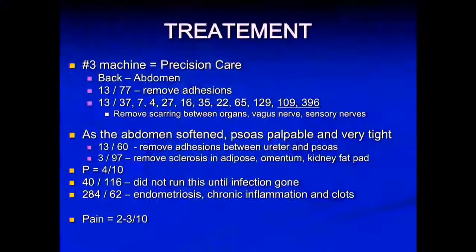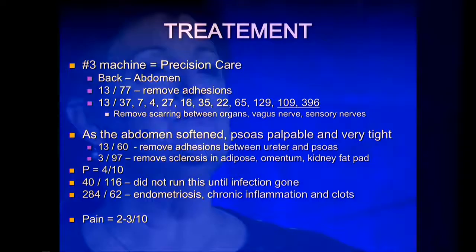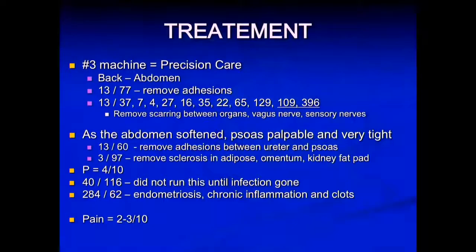And then the third machine, that's when we started to take apart the adhesions in her abdomen. 13 and 77, remember the rats? Right? This case is complicated, but I'm hoping you're following. So 13 and 77 is what we learned from the rats. How do you take apart adhesions in somebody that has had adhesions in their abdomen for 20 years? And then that removed the adhesions between the gut and the side walls, and then adhesions in the bladder, the ovary, the tube, the colon, the transverse colon, the liver, the small bowel, the descending colon, and the sigmoid.